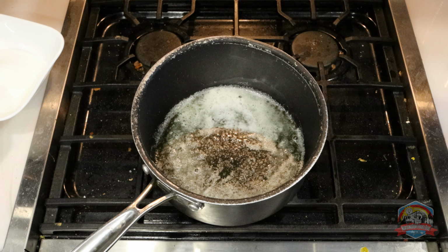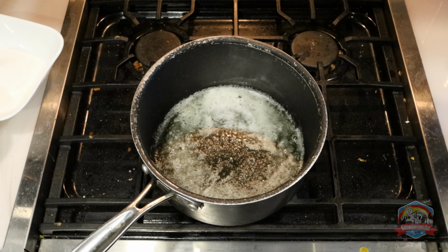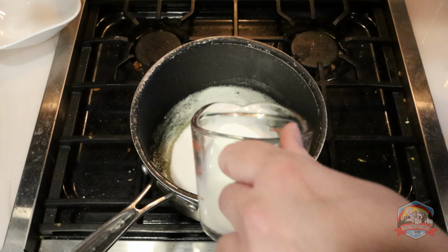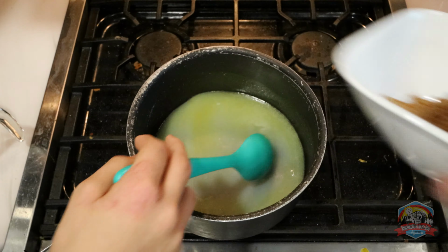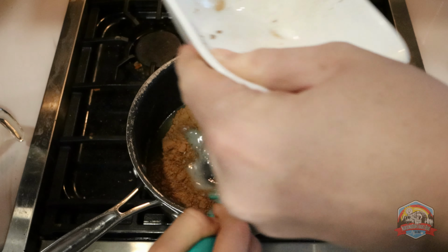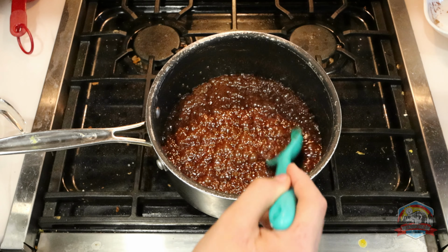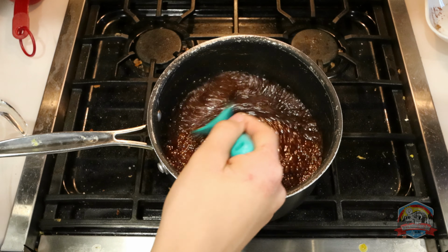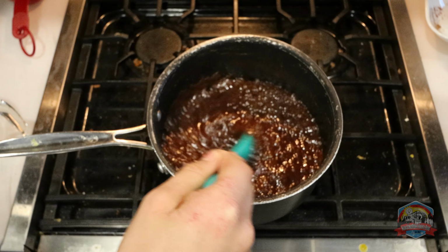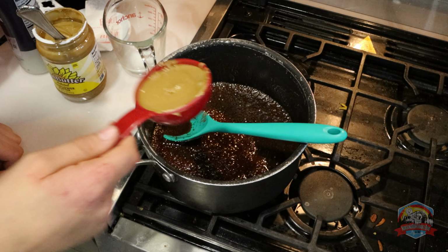In a small saucepan over medium-low heat, melt the butter. When the butter is melted, add the milk, sugar, and cocoa powder. Stir, slowly bringing the mixture to a boil. Boil for 2 minutes, stirring occasionally. I never let it sit too long without stirring. Now remove that from the heat.